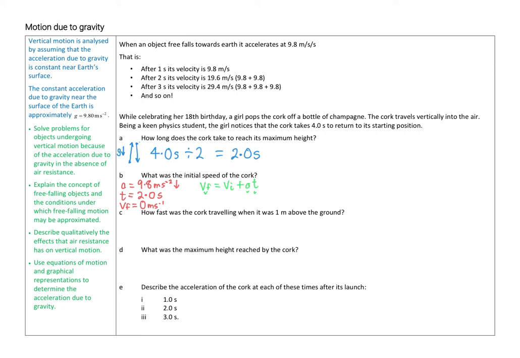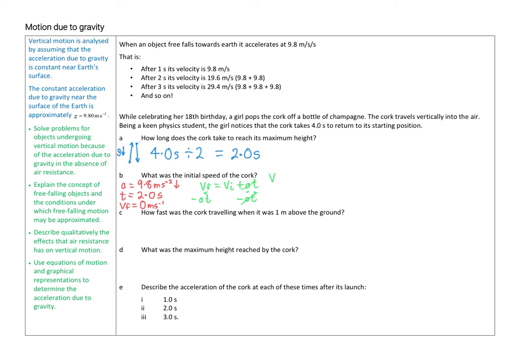So we want to get rid of the AT from this side, so we get VI on its own. So I'm going to take AT from that side, because it's a plus AT. Whatever I do to that side, I've got to do to this side. So that leaves me, that basically plus VF plus AT minus AT leaves that. So we get left with VF equals VI minus AT.